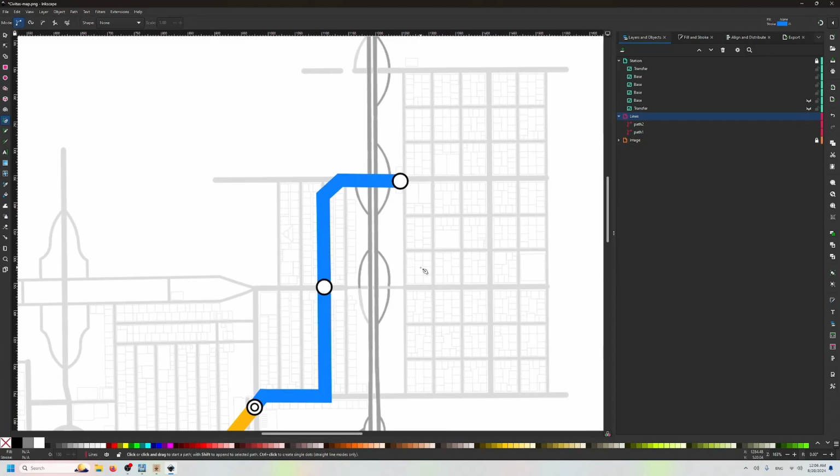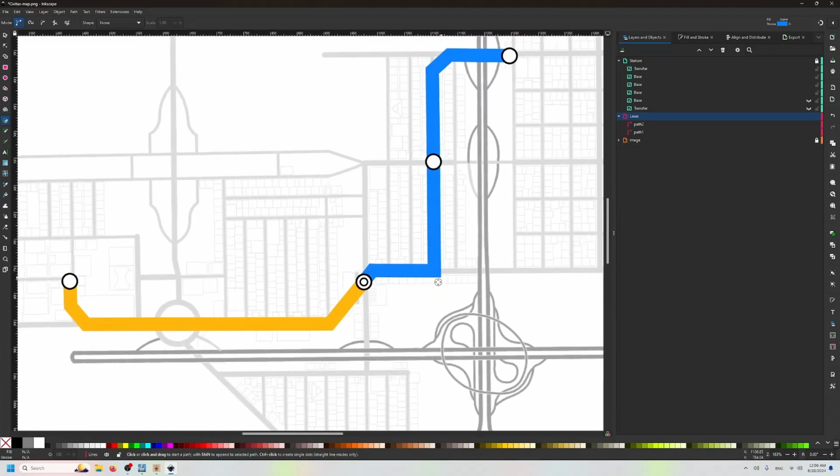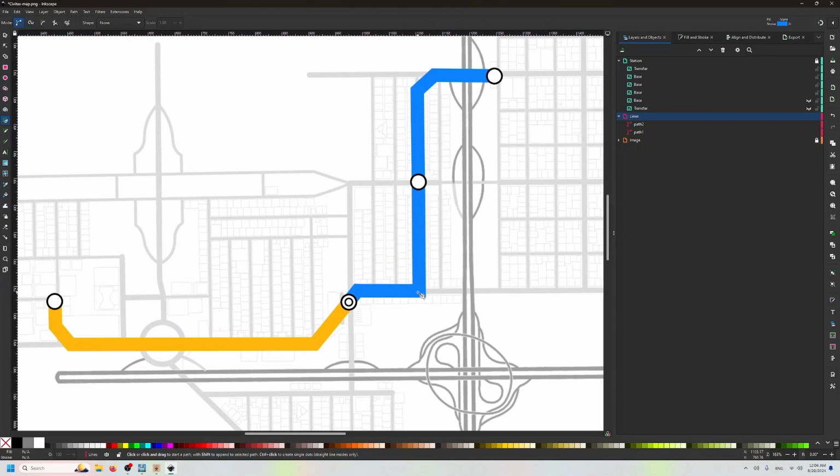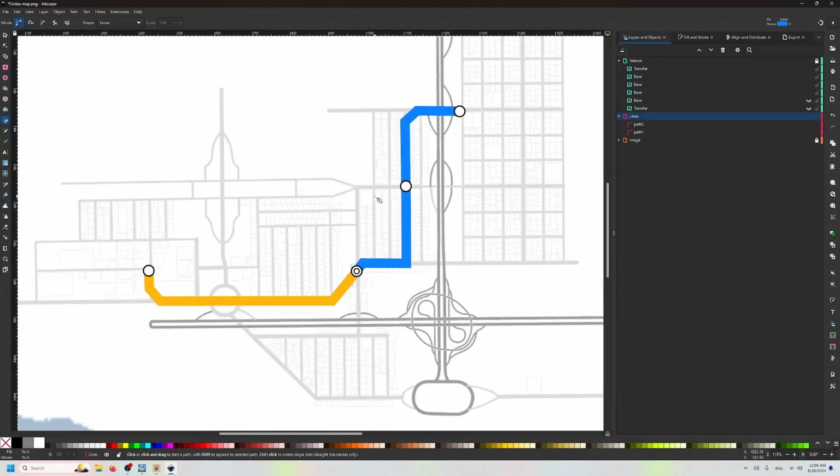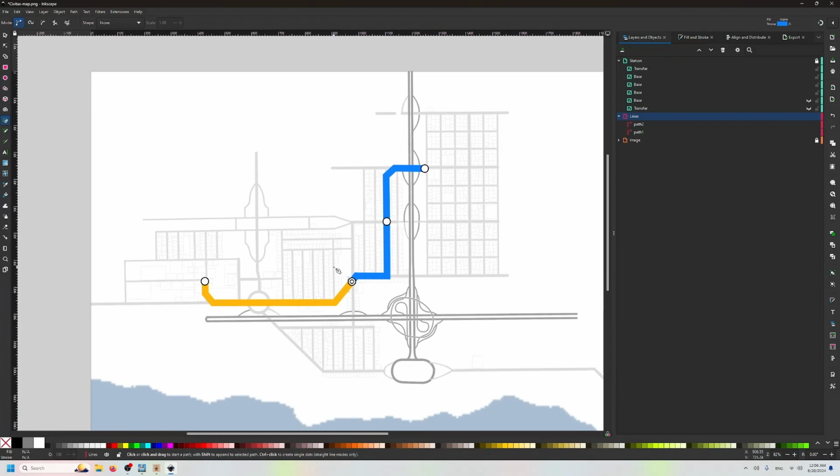Now there's so many ways you can make this your own. When you've got two lines running parallel together on the same tracks, you can maybe mix and match your paints and whatnot. Now there's a whole bunch of stuff you can do. You've got to make it your own, make it pretty. I'd say even look up Metro Map Style Guide and you can get a whole bunch of inspiration. It's going to look good.